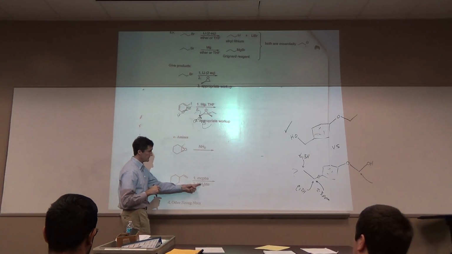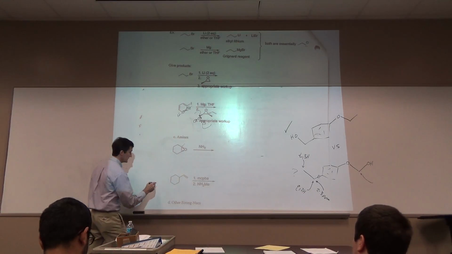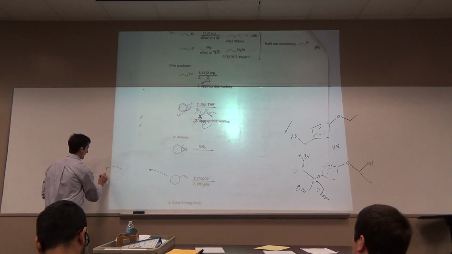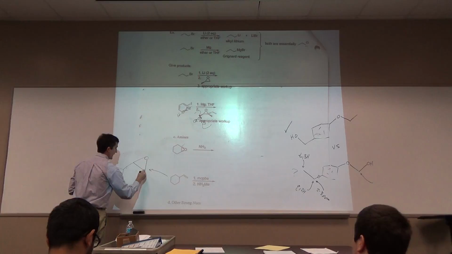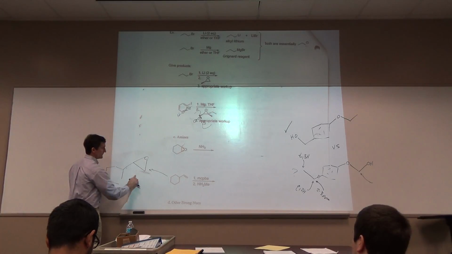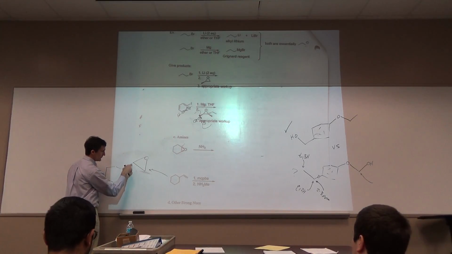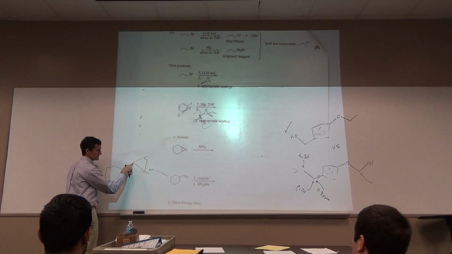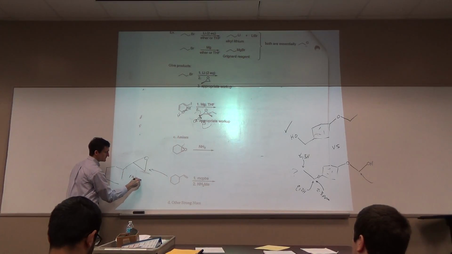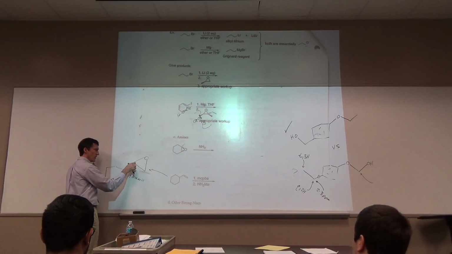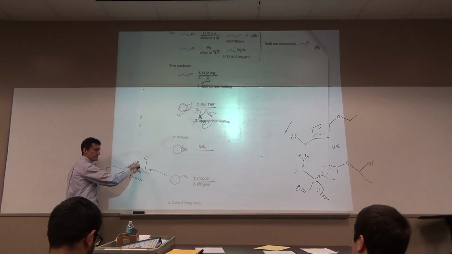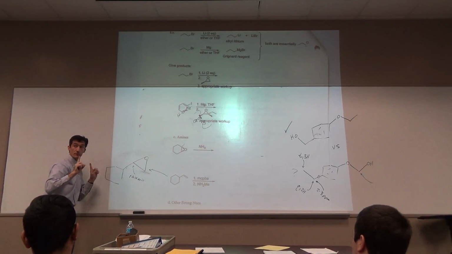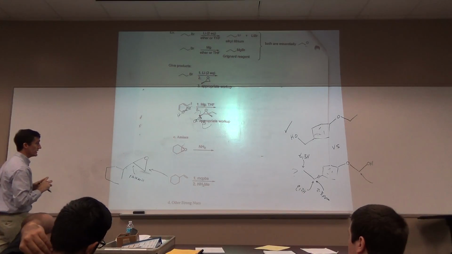Do this, I don't think we did this one here. MCPBA, what do we get? We're going to get the epoxide. What type of stereochemistry do we have? Well, we only got one chiral carbon. What's it going to be here? Racemic. That is, you can draw one of the bonds back and then draw it again with one of them forward. I would probably draw that bond back and then draw it forward. Those would be your two forms. Okay, of course we should know that.